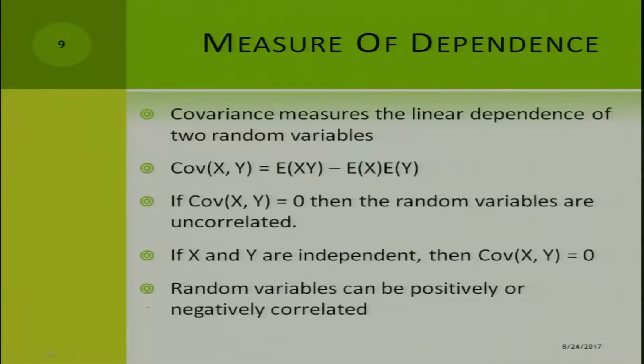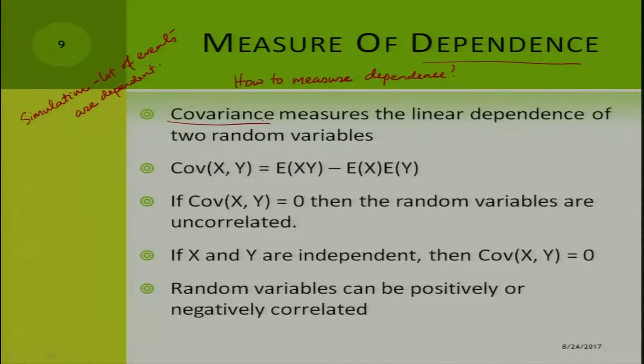So, we talked about independence. If it is not independent, then obviously they should be dependent. If you are dependent, how do you measure the dependence? This slide talks about how to measure dependence. In simulation, a lot of the events are dependent. So, you need to have a mechanism to measure the dependence. And what is the measure of dependence in this case?